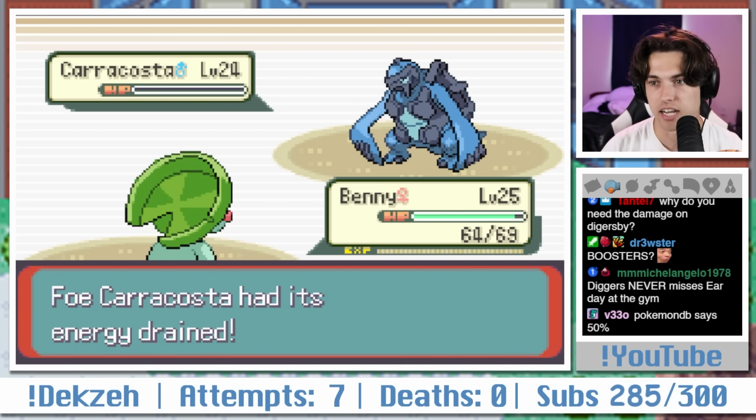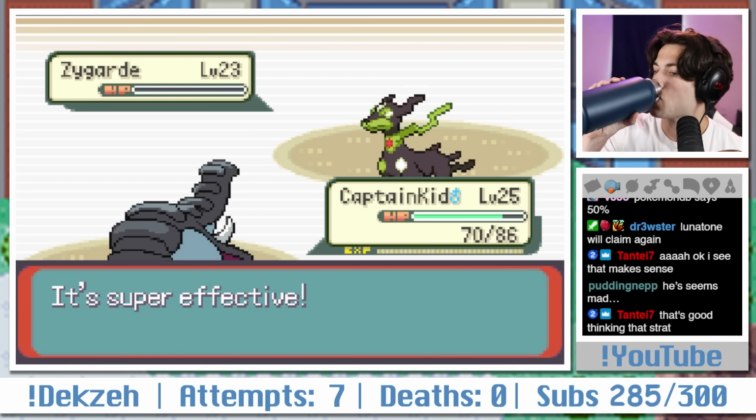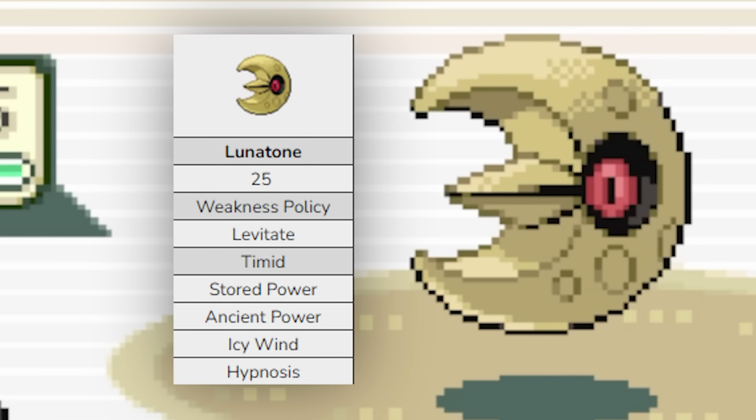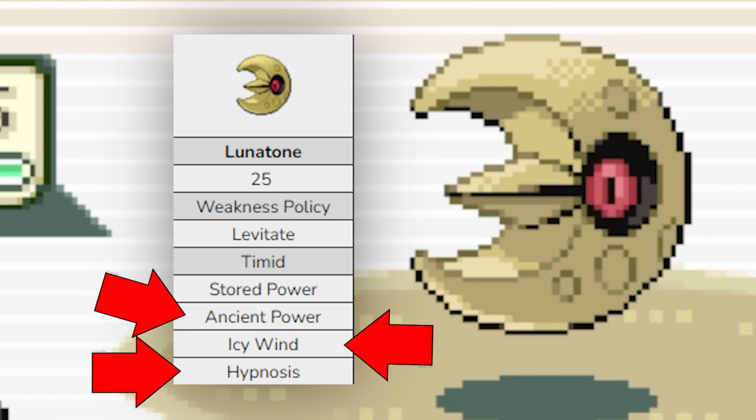Lombre beat up Caracosta, Ice Shard one-shot Zygarde, and the first of the twins came in. Lunatone. Lunatone is just a disaster of a time, always. Hypnosis can ruin a team. Icy Wind is great coverage, and one Ancient Power Boost makes stored power brutal.